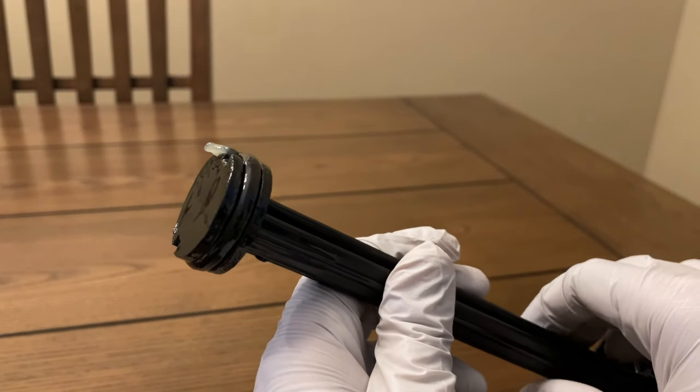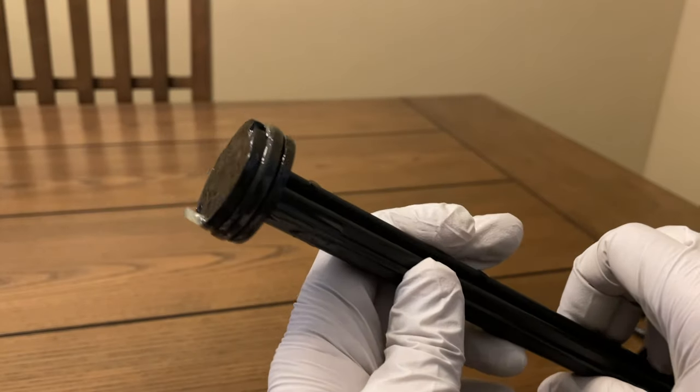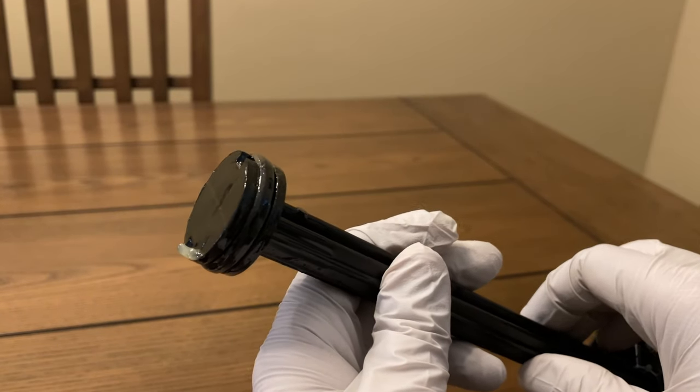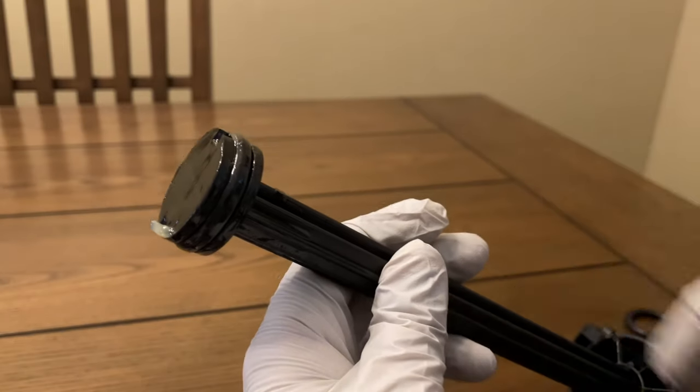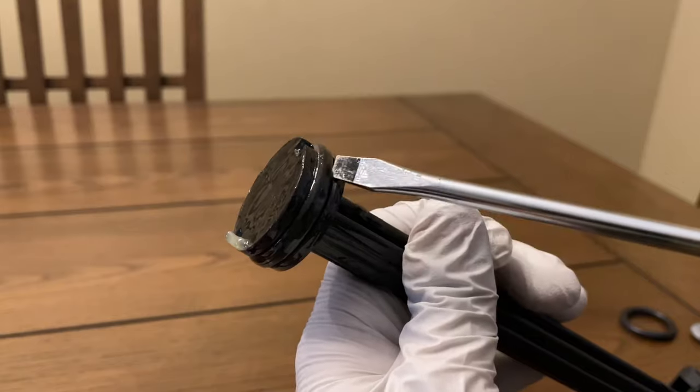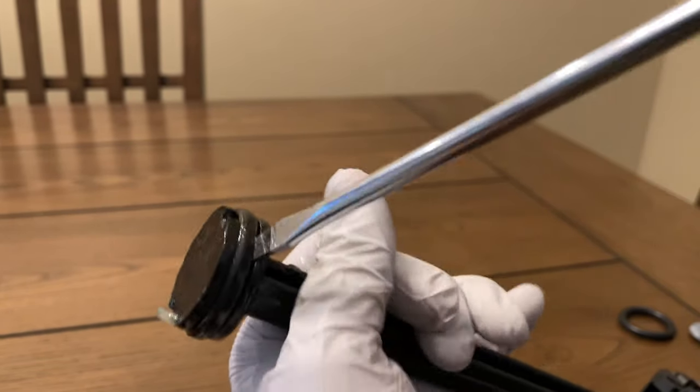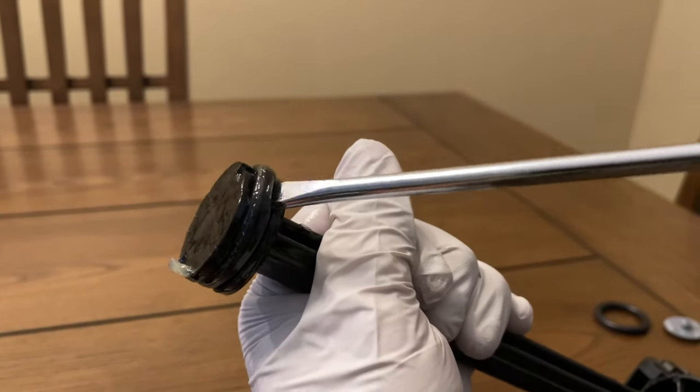You can see here that my old ring is in fair condition, and nevertheless I'm going to remove it for maintenance purposes. So in order to remove it, we'll just take our screwdriver, insert it in one edge and try to push it out.